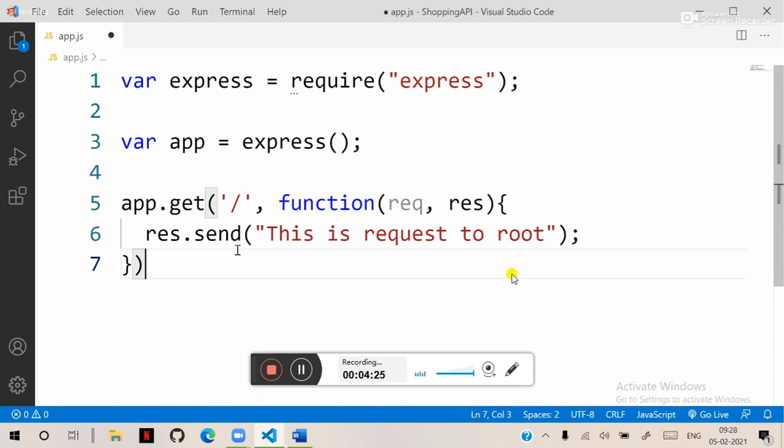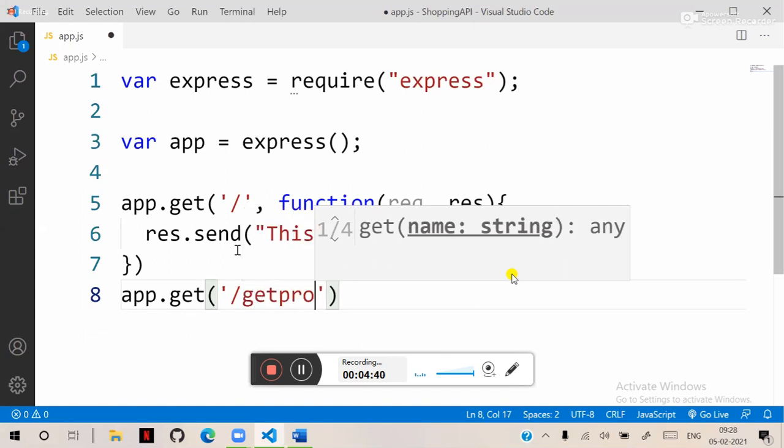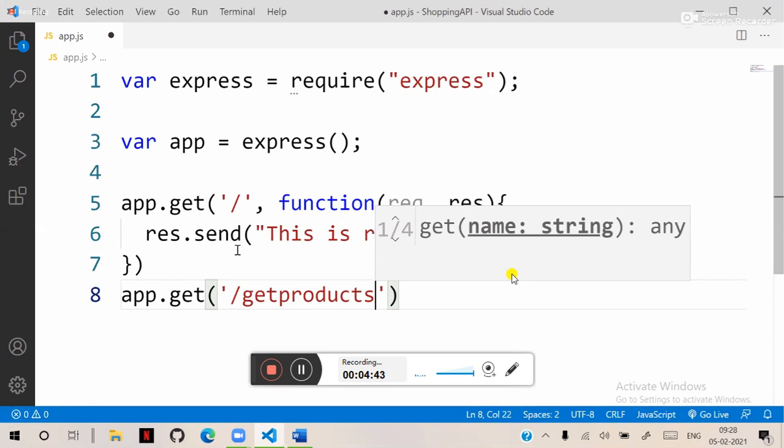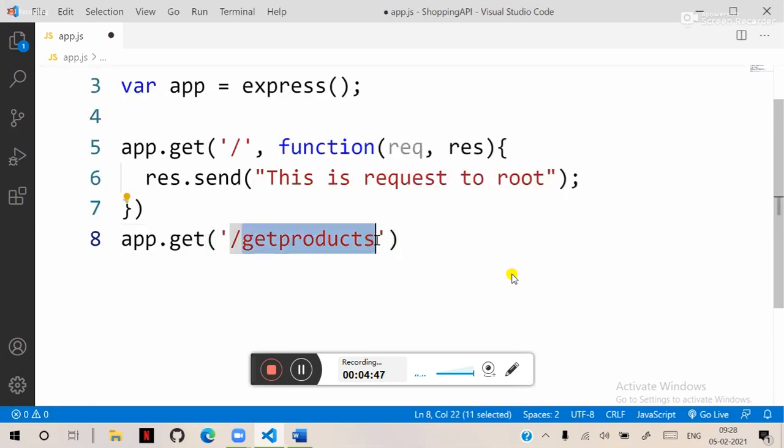Now when you are making the request, suppose I define app.get and slash. You can configure any name. Suppose I say get products, or simply home, about, contact. That means you are requesting that particular resource.